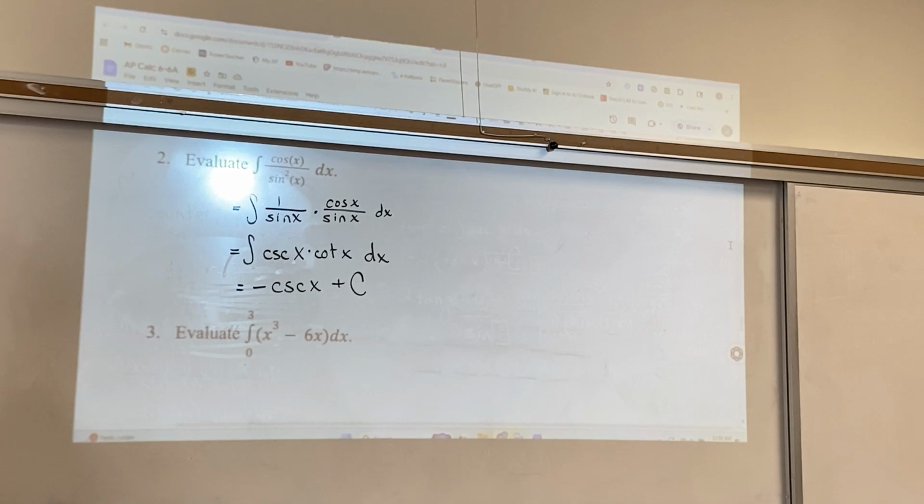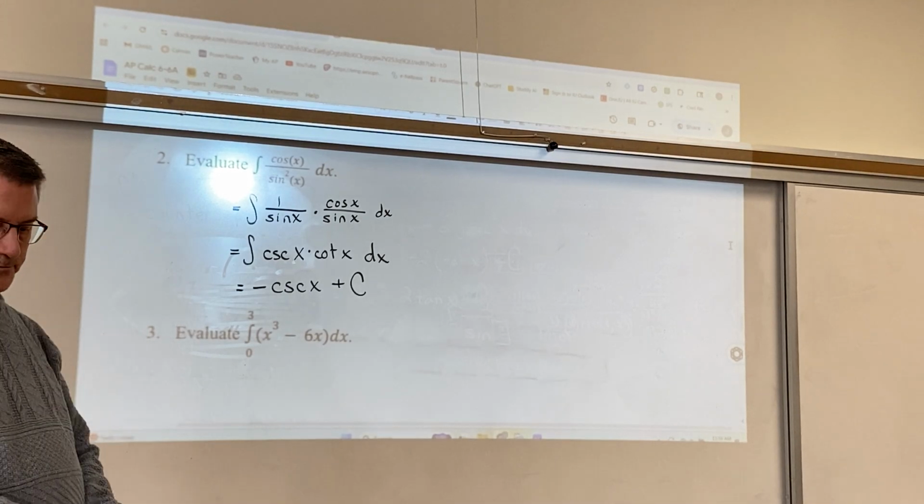Sometimes you gotta play with it. The good thing is, when you get to a definite integral, all you need is an antiderivative. You need one that works. So sometimes manipulating it in such a way locks you into one, and somebody can manipulate and lock it into something else. But if you turn it into a definite integral, you're going to get the same numerical answer.